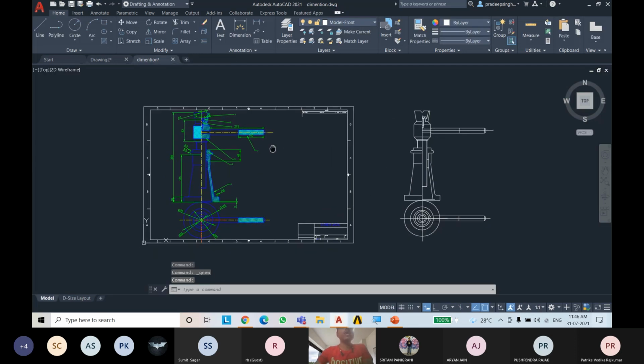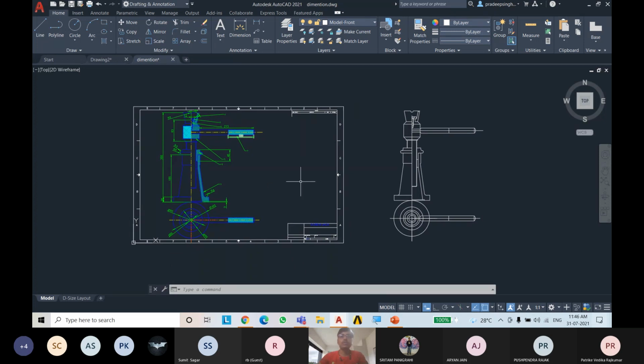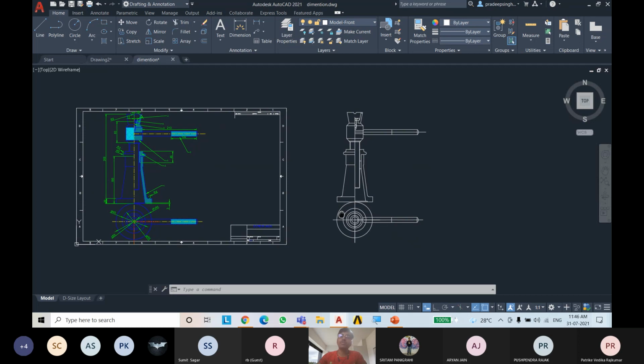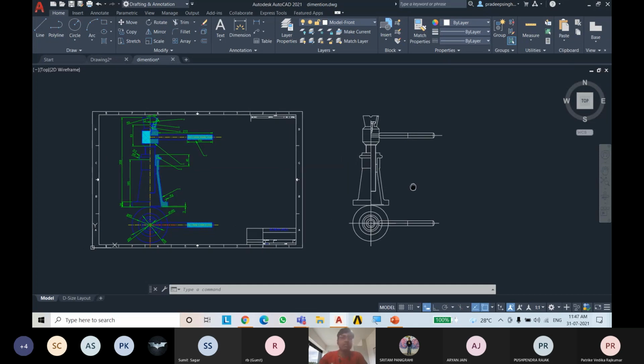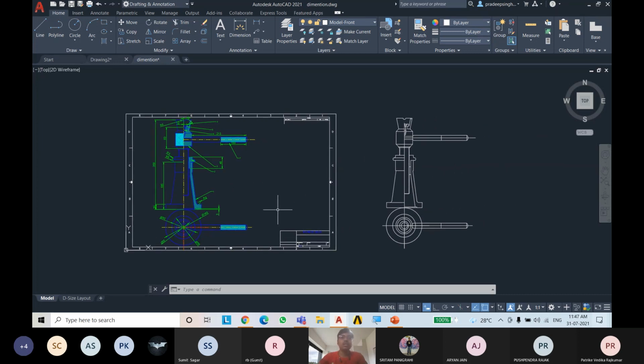Now we will be exploring the dimensions, and we will be drawing the same dimensions in this. This is known as a screw jack. You may have seen this used in automobile or car shops to lift heavy objects or cars. Just rotate this screw and it will take this upper portion up. So it's used in automobiles and many different parts.